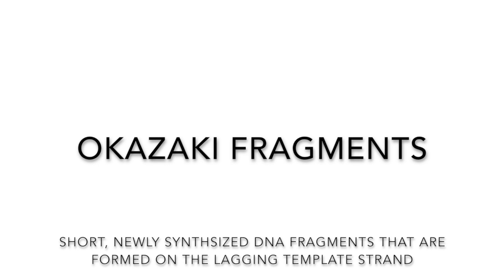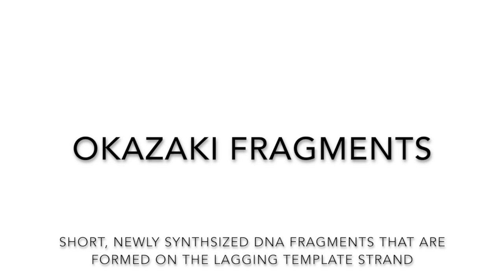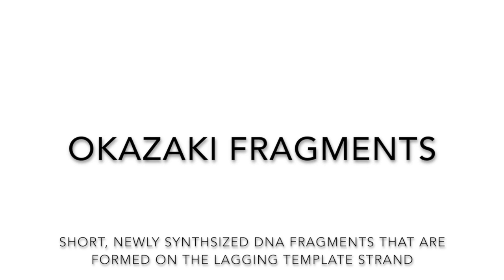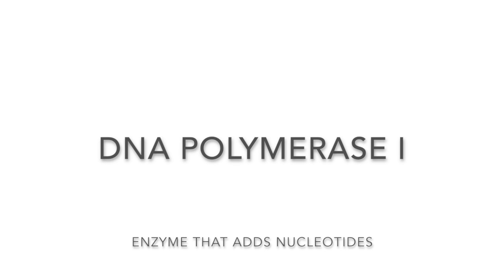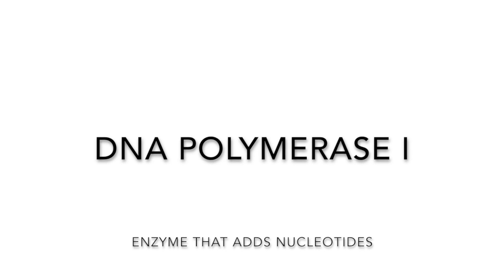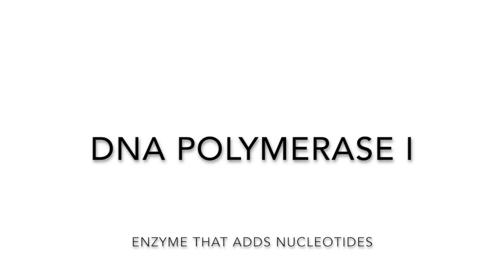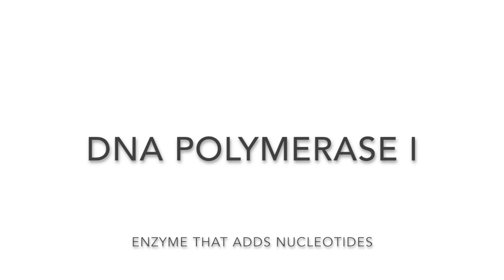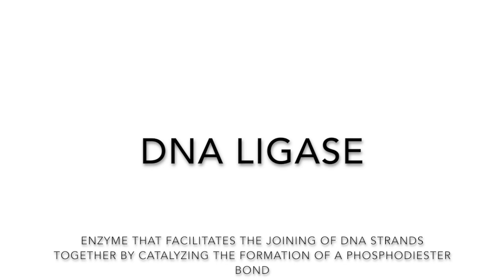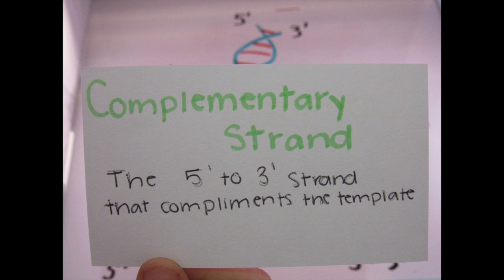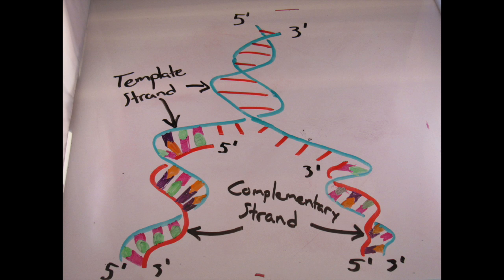This synthesis requires many RNA primers to begin the adding of short DNA fragments called Okazaki fragments by DNA polymerase I. After the Okazaki fragments have been added, DNA polymerase I replaces the RNA primers with nucleotides and nicks the Okazaki fragments for ligating. DNA ligase then joins the fragments to form a complete copy of DNA on the lagging strand. Each template strand receives its complementary nucleotides to form two identical DNA copies.